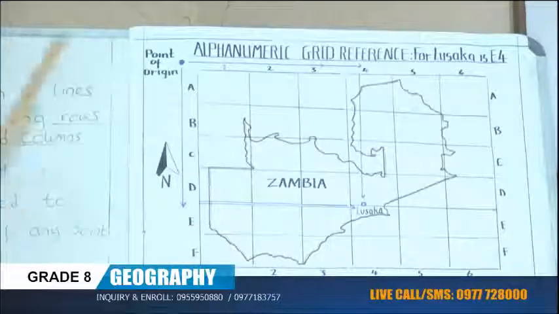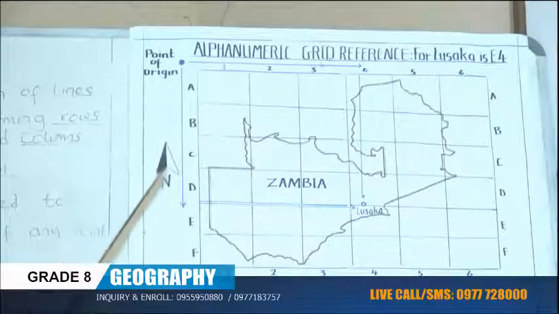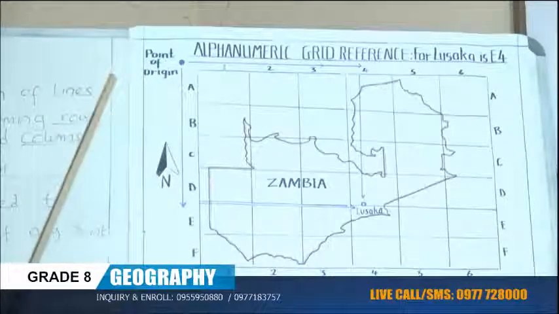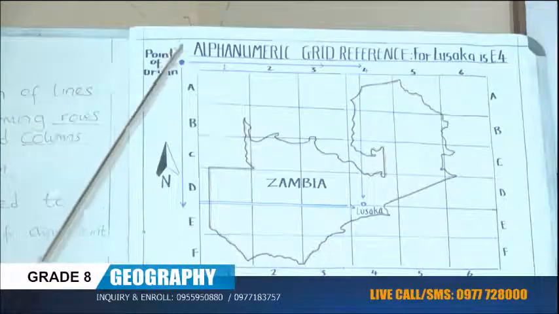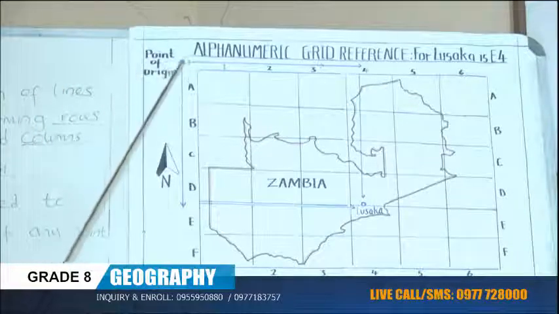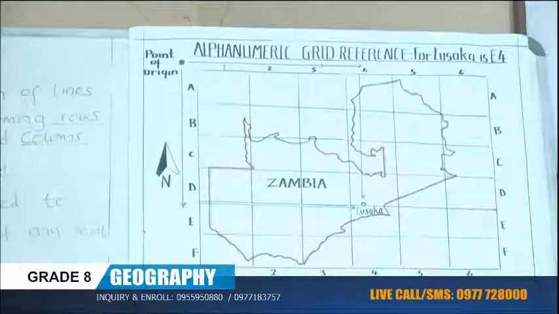Now, this map, as you can see, this is letter N, which represents the north, as I said earlier, because the beginning is here. It doesn't matter where you begin from, but how do you begin? That's what matters. Yes, we know that the point of origin is what we mean by the starting point whenever we are dealing with grid reference using the grid systems. Now, how do you begin? Where should the starting point be?